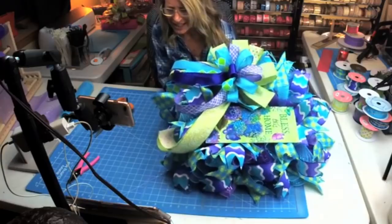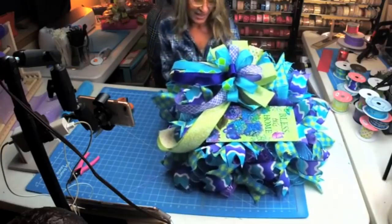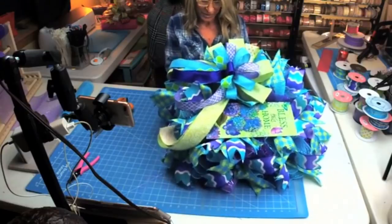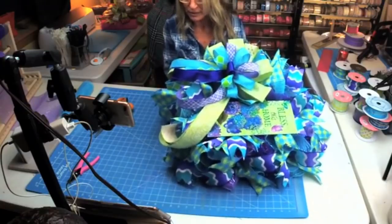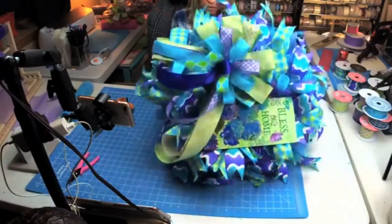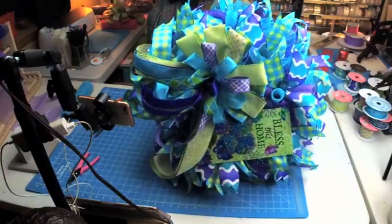Thanks, Jonathan. Thank you, I appreciate that. Yeah, I like the colors too. Turquoise and purple just really look pretty together. You really can't go wrong with it. I've made a few of them.